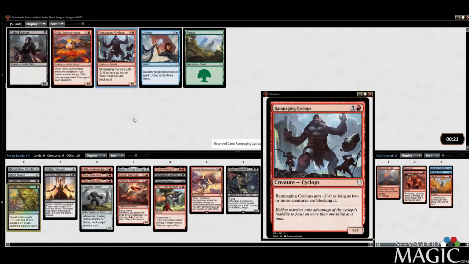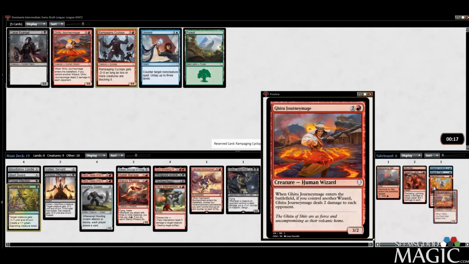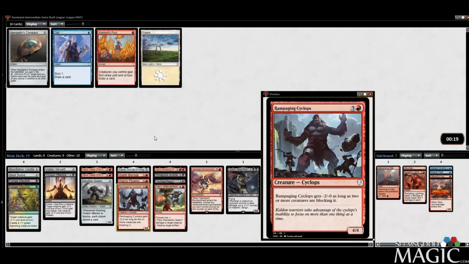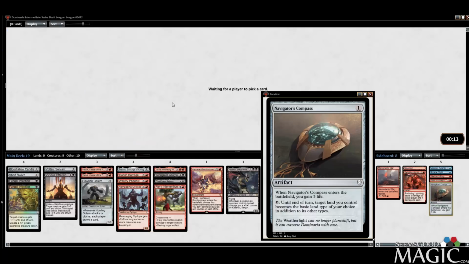I'm going to take the Cyclops here. I don't even really want to play this Journey Mage anymore. And I just very much remember the Cyclops being an awesome blocker at worst. And hey, you cleared the board out? Well, I'm sure you're happy that you paid 4 mana for a 4/4 as well. So all good with me. We'll take the Compass. We already have a Warlord's Fury.